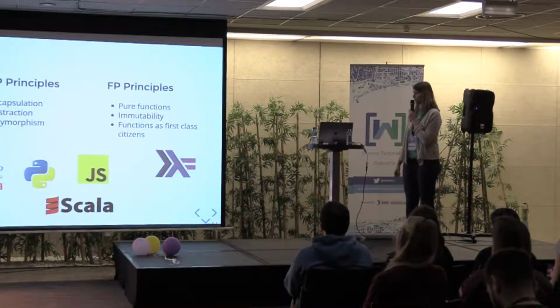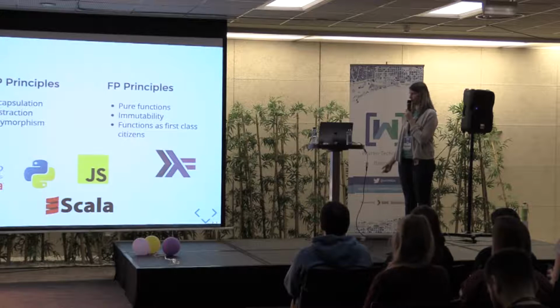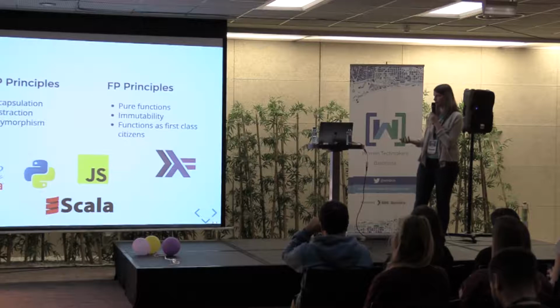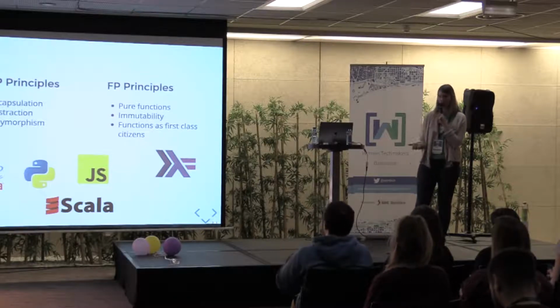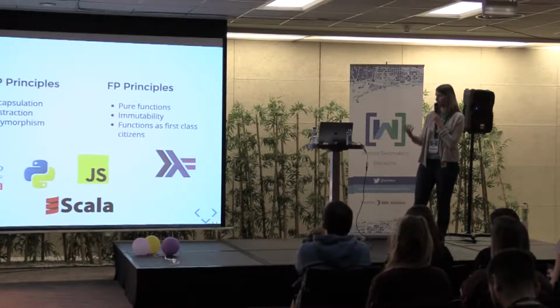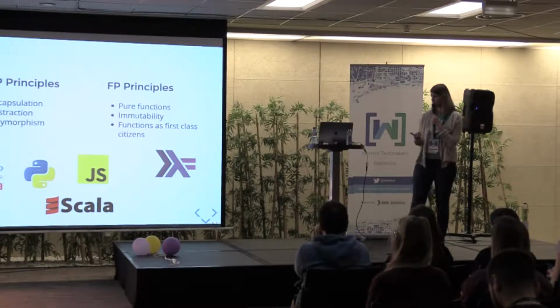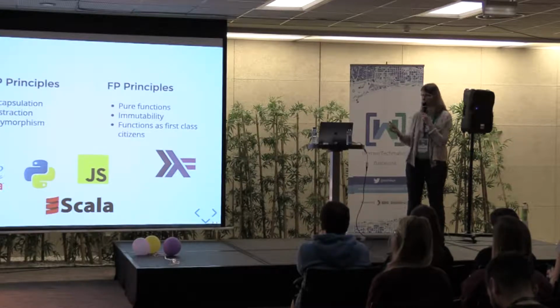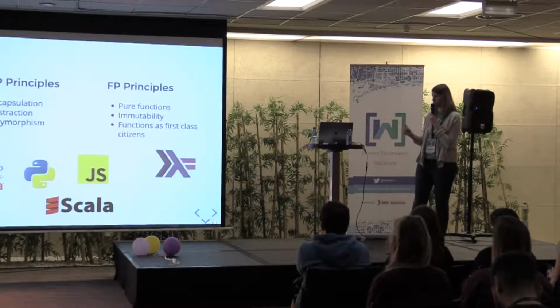Okay, so let me talk about functional programming principles. What makes this paradigm functional is the use of pure functions. We're going to talk about functions a lot. That's why it's called functional. And pure functions are defined by some properties that I will talk about in just a second. Then another principle of functional programming is immutability. They put a lot of effort into making everything immutable, unless you have a very good reason not to.